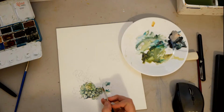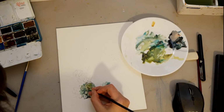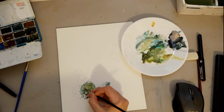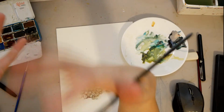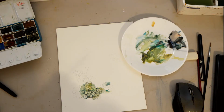Since apparently the theme of today's stream is all the things that I'm oddly scared of, I've found oils oddly intimidating, and I've realized it's less about the oil painting and more about the lore that's built up around it, like, oh, you need these mediums and this thing and that thing and fat over lean. Where, kind of like watercolor, you can actually just pick up oils and paint with them, and you don't really need any mediums. Maybe you choose one medium, try it, and you can figure all of that other stuff out over time.